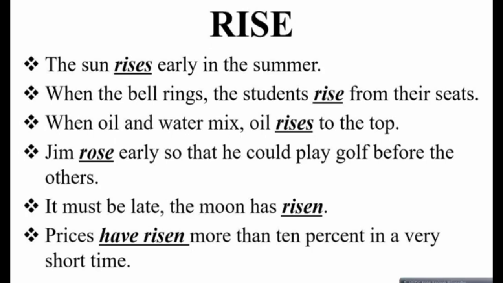Example: it must be late, the moon has risen. So again, this is without complement. It's all by itself. And the final example says, prices have risen more than 10% in a very short time. So the verb rise is not supported by any complement because they're intransitive verbs. So they have risen by themselves. So this was about the rise.